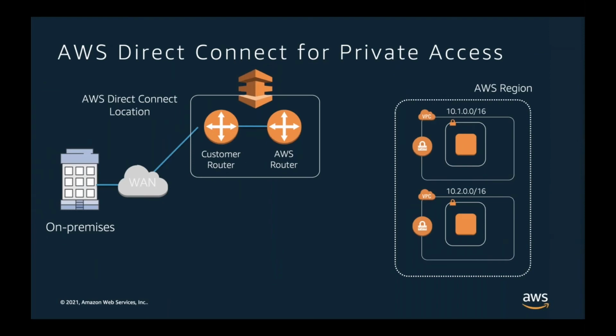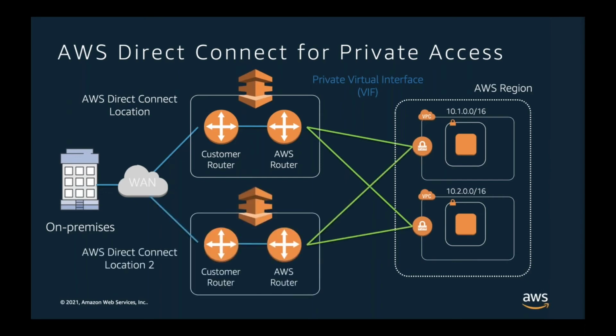Let's talk a little more about private access. Let's say I wanted to create Direct Connect for private access from my on-prem data center through my Direct Connect provider into an AWS region without providing public access. The way to do that is to create what we call a private VIF, which is just a private virtual interface. That simply accesses a VPC using a private IP address through AWS. The point here is to provide private connectivity without having to go through an internet gateway. Then we have another Direct Connect location that we can tie into the AWS region, providing high availability for customers looking for that type of redundancy.